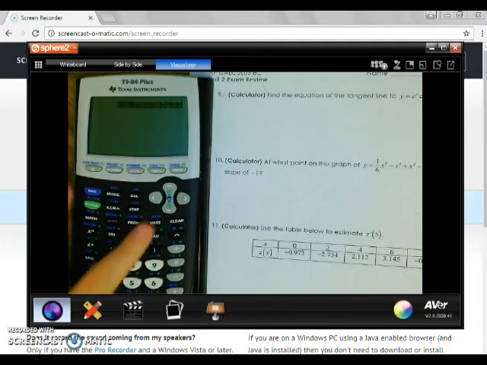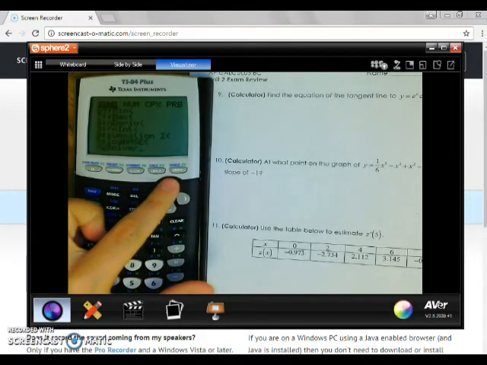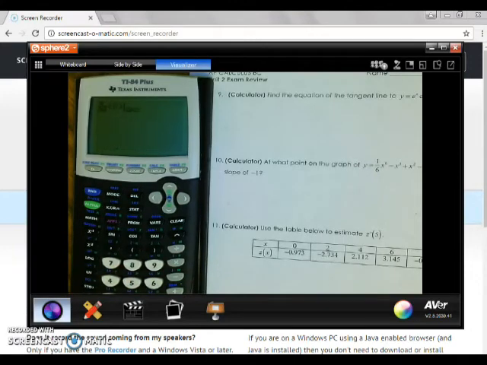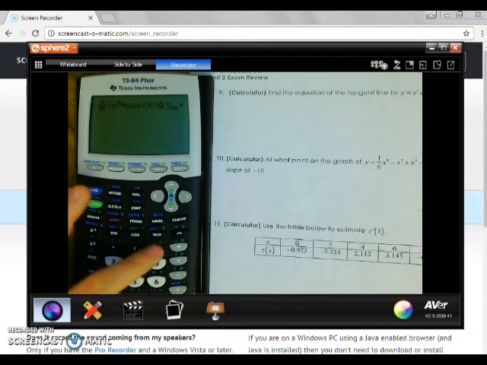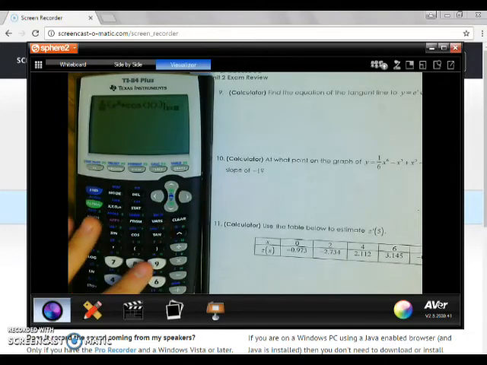Okay, to find the derivative on the calculator, you hit Math, you go down to choice 8, okay, and it should look like this. So then you're taking the derivative with respect to x, and you just type it in. So e raised to the x multiplied by cosine of x, close your parentheses, and here you're evaluating it at 2. So you hit enter and make sure your calculator's in radian mode. Your calculator is always in radian mode for calculus. So you get your answer there.